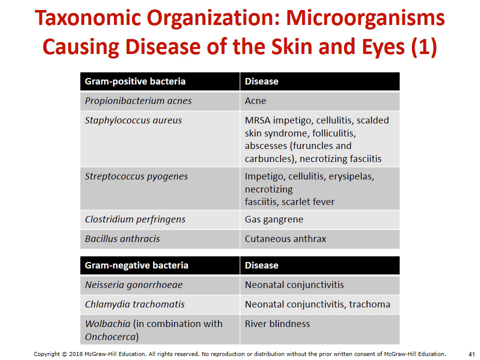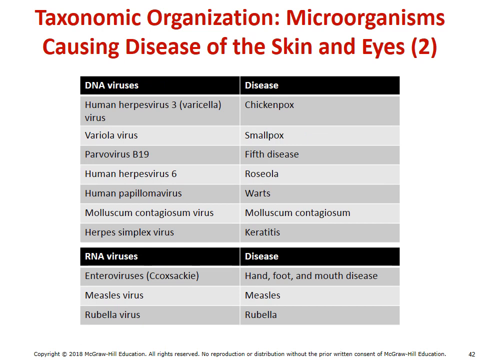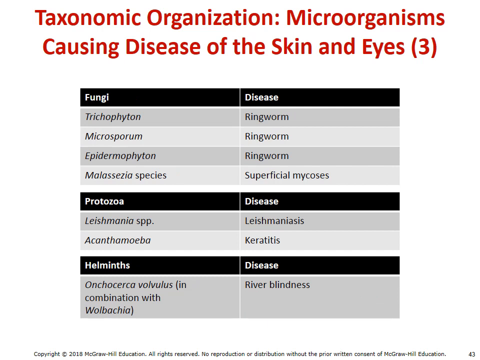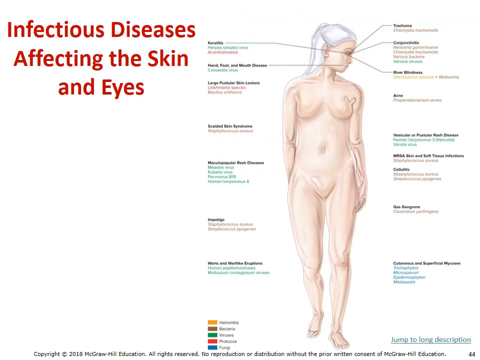So here is a summary of basically all the organisms associated with infection of skin and eyes. A continuation of that summary. And yet again, another continuation. I do want to remind you though, if I never mentioned it, then it's probably not worthy of you spending much time looking it over for the test at least. There are some things on here like river blindness that we never talked about, and that should illustrate to you again the likelihood of it being on the test is 0. Here's a visual summary of what pathogens we find on the skin and eyes.